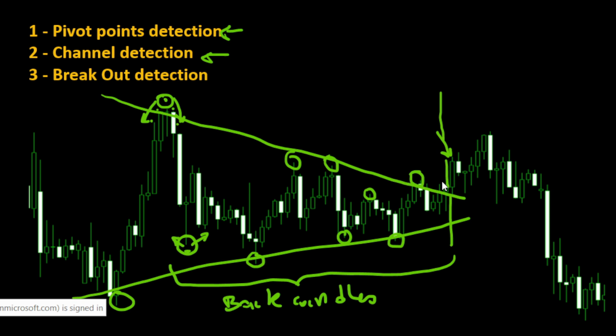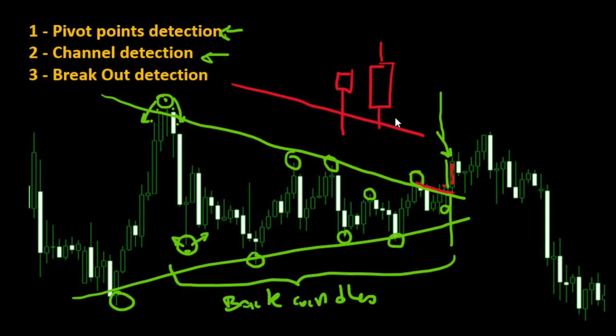The one I've used for this video, for the breakout in the up direction: this is the current candle I'm trying to test. So I want the low to still be within the channel, but the opening and closing prices to be outside of the channel. That's the previous candle. And the current candle I'm testing should have the open and the closing price outside of the channel.